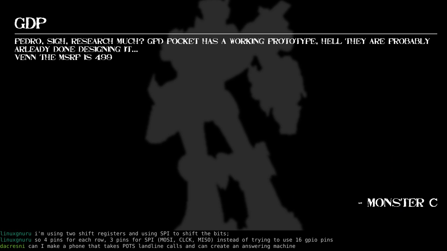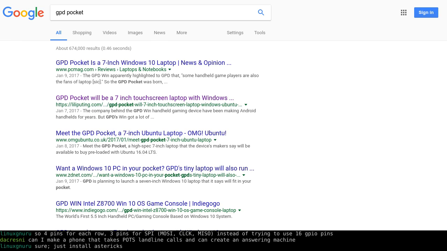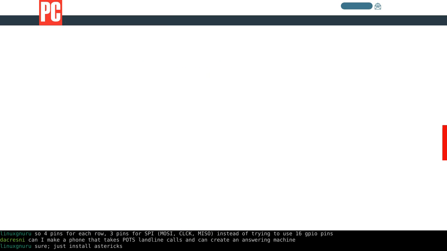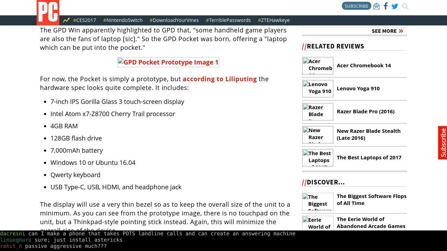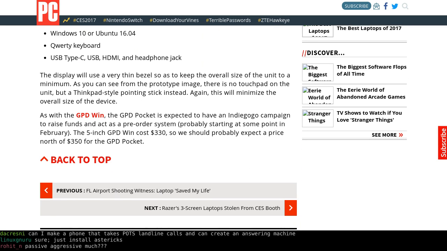So I had to inquire because that's about as descriptive and enlightening as running headfirst into a brick wall. The GPD Pocket is that 7-inch PC, sort of like the old Vaio. It has a touchscreen and a full QWERTY keyboard and a bunch of other stuff. And they have a fully designed mock-up.